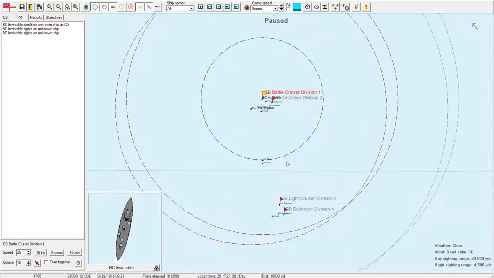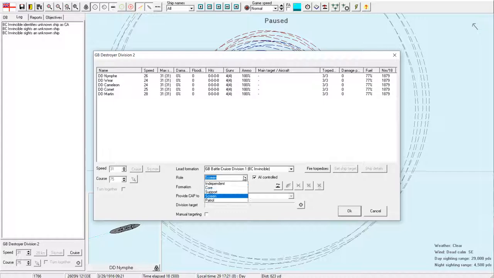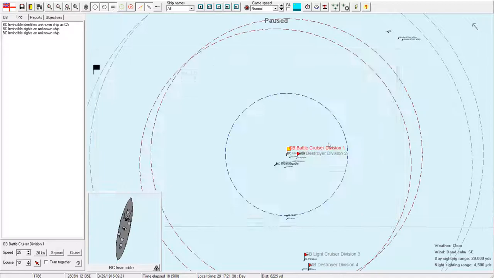Okay, let's change this around. My cruisers are in direct support. My destroyers are in screen. Okay. And then these destroyers are supporting the cruisers. Looks good to me. And we shall host the flotilla attack, so hopefully these guys get in the fight.